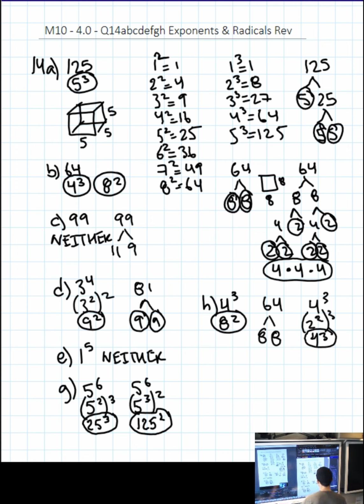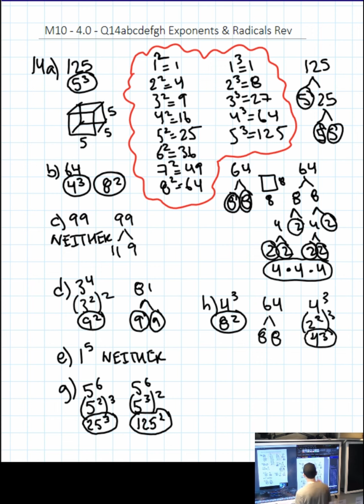So lots of different methods that we did there. We did a lot of change of base, a lot of exponent rules, a lot of prime factorization, and a lot of reversing exponent rules. So notice the first thing I did was just write down everything I know about perfect squares and perfect cubes to get my brain going, make me start thinking about what they are, the performance of change of base, and working with exponents in the reverse order.